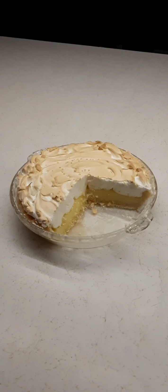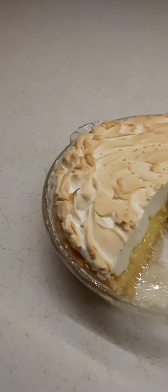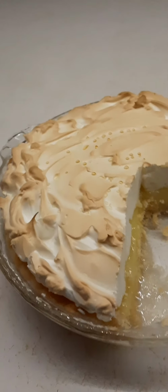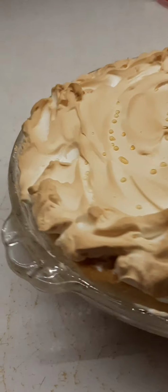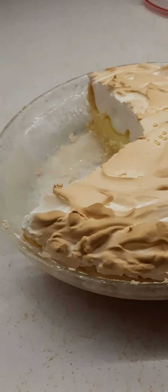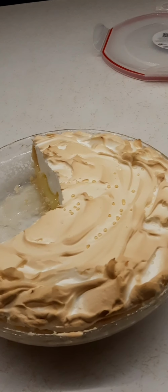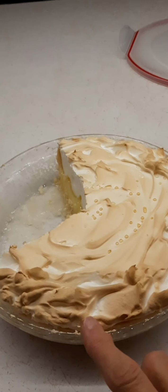Okay, everybody, I'm very proud of the meringue on this lemon pie. I've been having difficulty with my meringue shrinking and leaving a crack between the crust and the meringue. But on this one, there is no crack there. And I am very proud of that. And what I have done is, when I put the meringue on, I just spread it out over the pie crust, wider than the pie crust. And then when I bake it and then cool it, if the meringue does shrink any, it doesn't shrink enough to leave a crack. So I am happy about that.